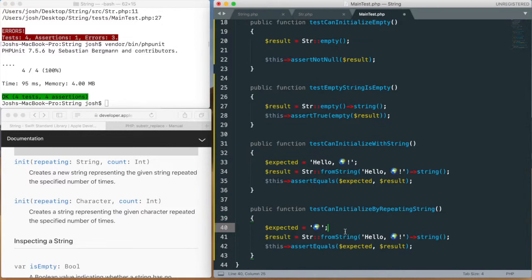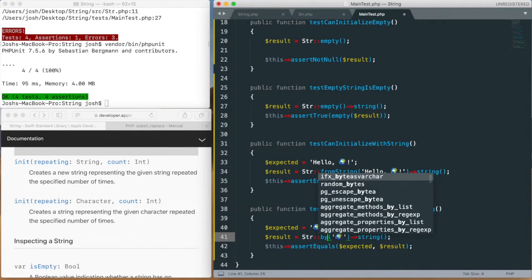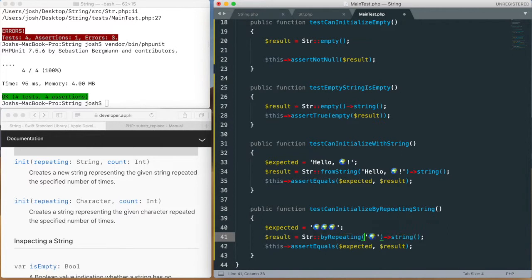And so we want to do that 3 times. But I'm only going to give it 1 globe. And I'm going to say by repeating. And we're going to do that 3 times.